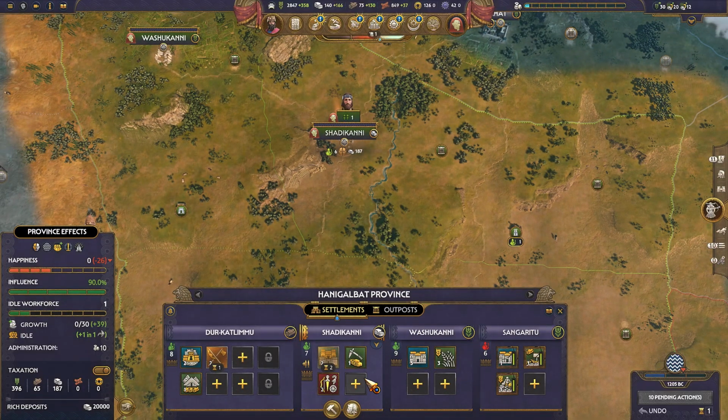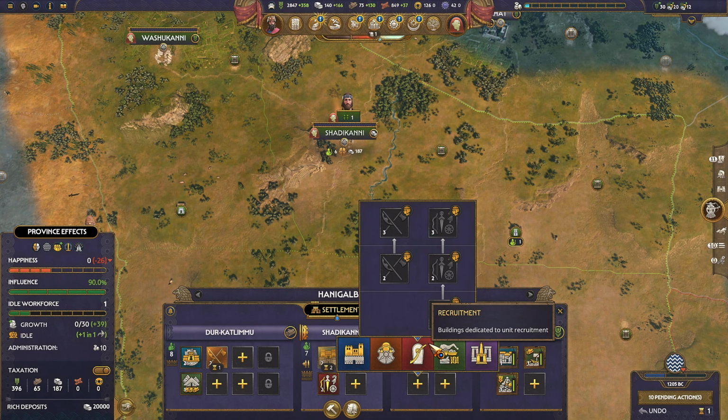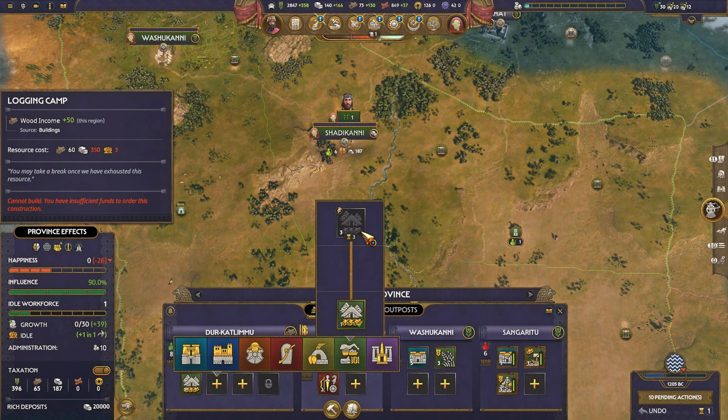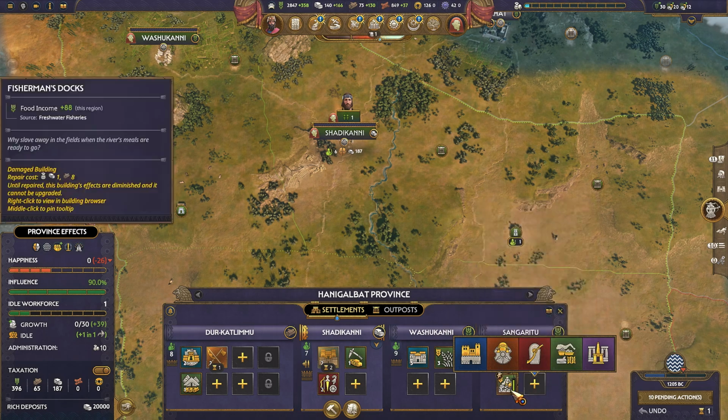You have various elements of different types. You have stone, you have food, you have bronze, all that. Now, elements dependent on their type will have various structures available to them. It could just be one type of resource structure. It could be multiple types of resources that you have access to.